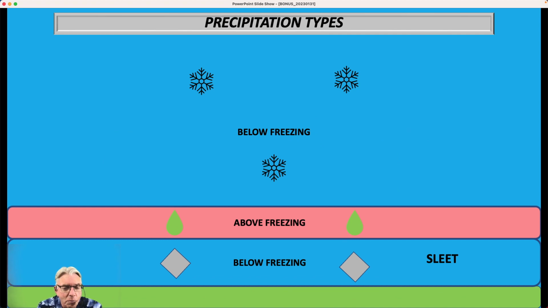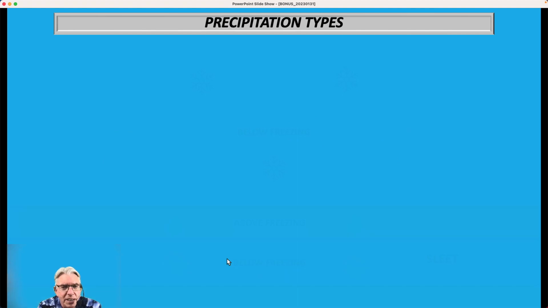And by the way, that's the best I could come up with in terms of a symbol for an ice cube. Artistry has never been my strength, for sure. So the key here is, is this layer thick enough to melt all the snow, and is this layer deep enough or thick enough for it to refreeze, okay? Now, let's go on to case number three.